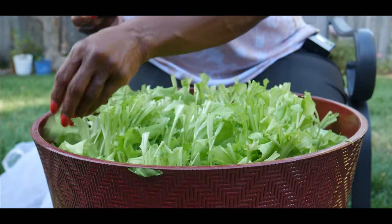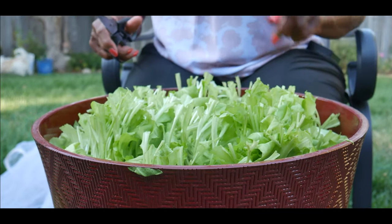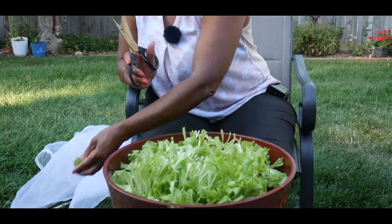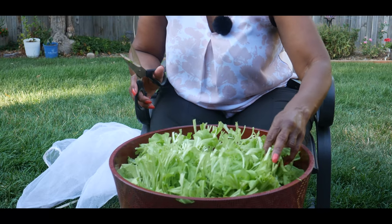So now I am finished harvesting the lettuce. If I had harvested this lettuce a little earlier — perhaps a couple of weeks ago — I would have just harvested the outer part of the leaves and left the inner part intact. But because there was so much lettuce, there was no way to do that, so I decided to use a different method, and that is cut and come again. The base is intact.